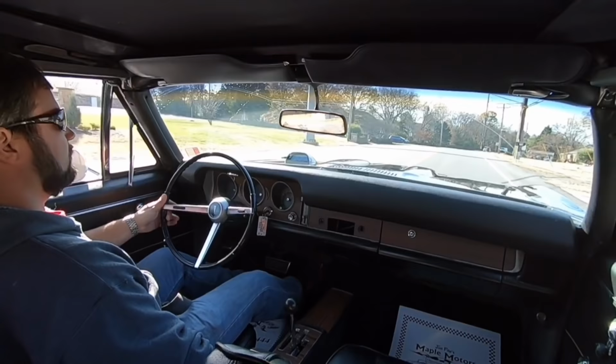Go ahead and make sure I'm in actual third here. I may have been in second taking off. Getting used to the car with y'all.